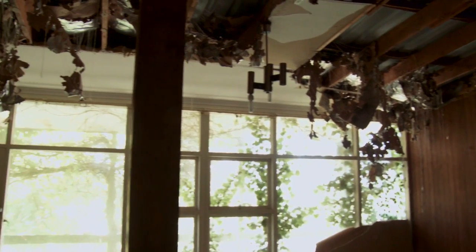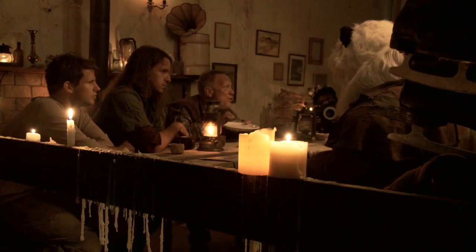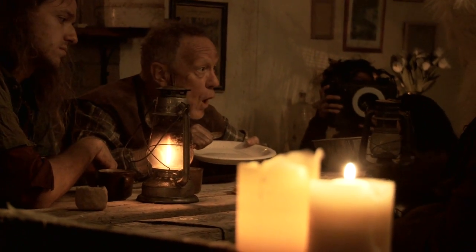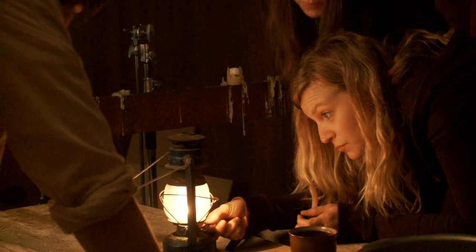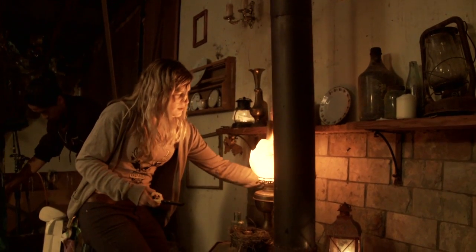It took probably about four days with a team of work experience people, myself, and a few professionals that were willing to lend a hand, which was great. Vivian requested that a lot of the lighting be done by candlelight or by lantern. The gas lanterns became a bit of a problem — the smell of the kerosene became quite overwhelming inside a poorly ventilated set. We were shooting in there for about four days.